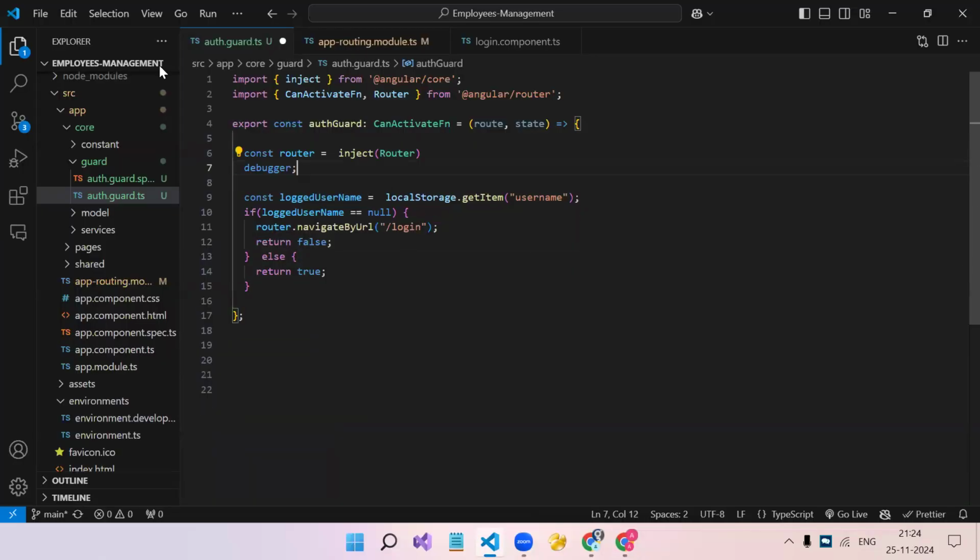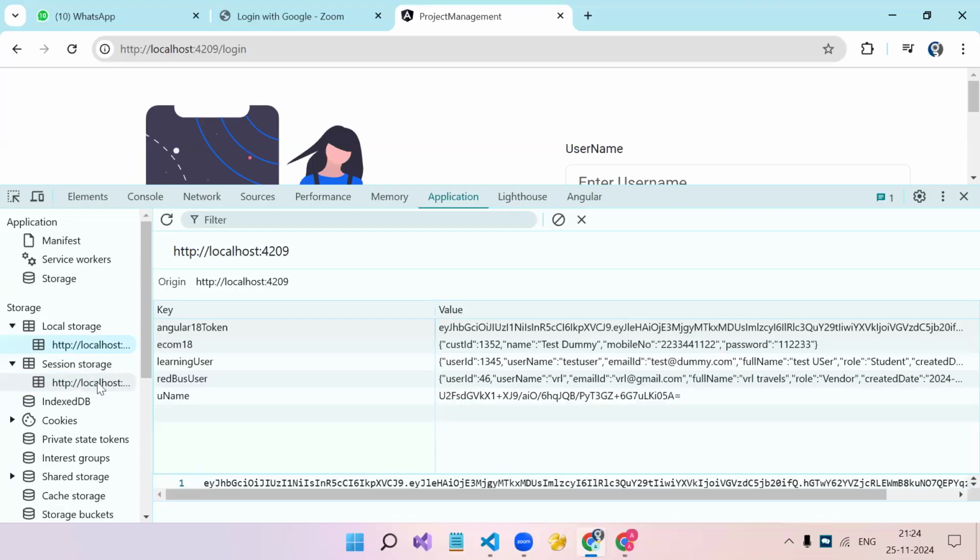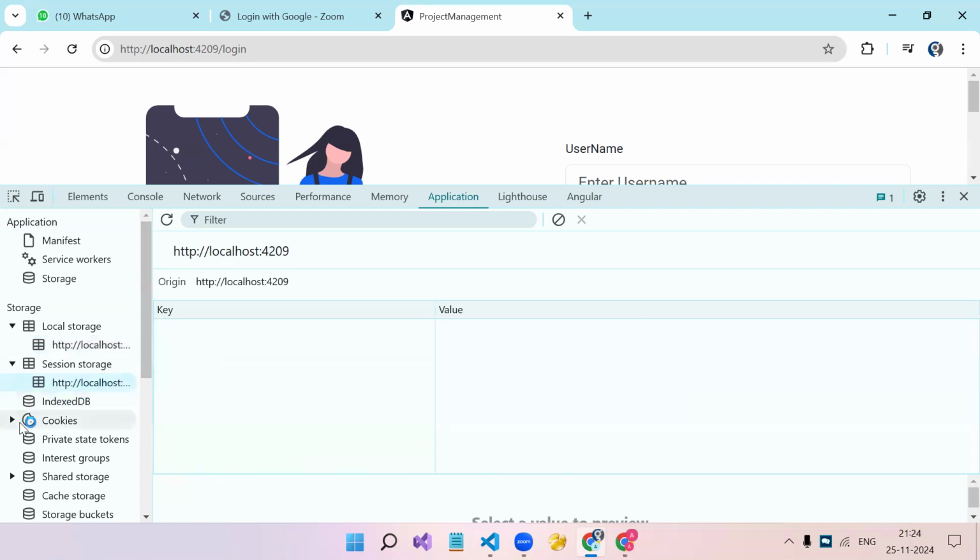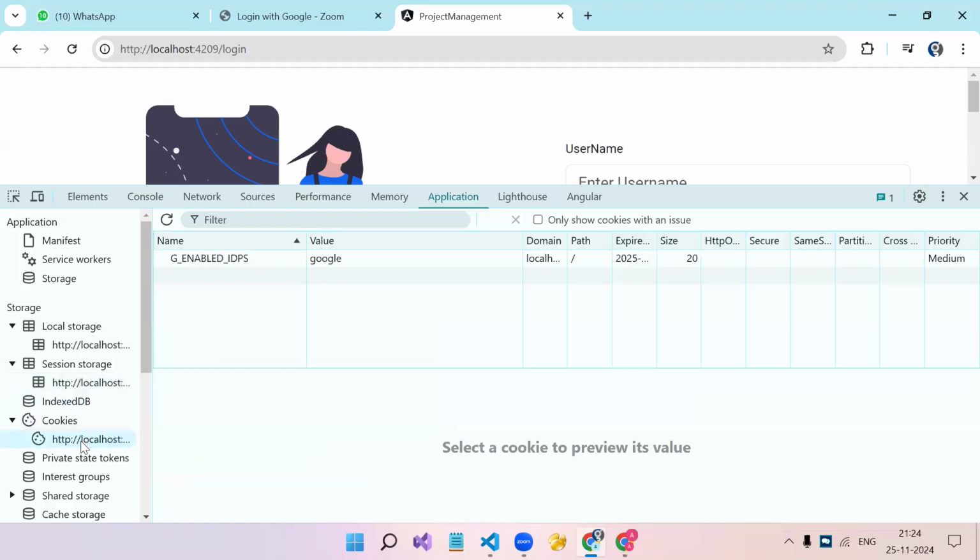Thank you. Fine. So I have one question. It's regarding the storage. In one of the interviews, I got a question: in the local storage, we will be able to see the username or user ID, right? So what if a user has a user ID, and with the help of forgot password, he can just create some other password and try to log in?